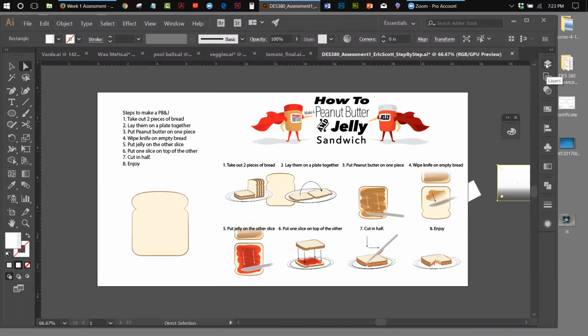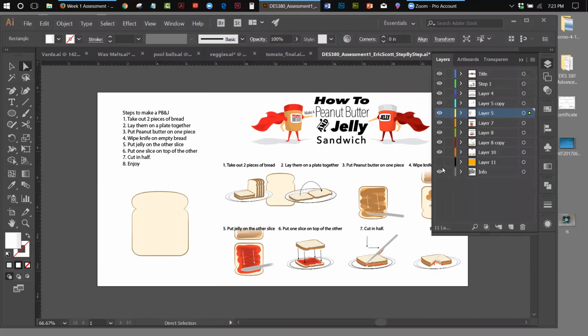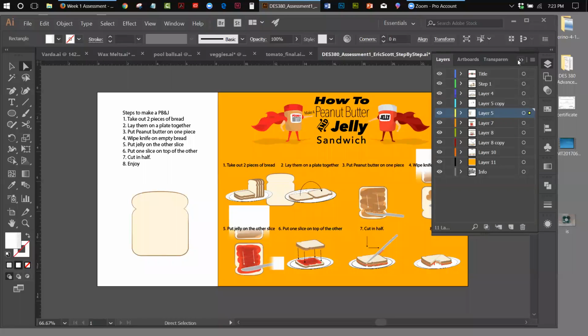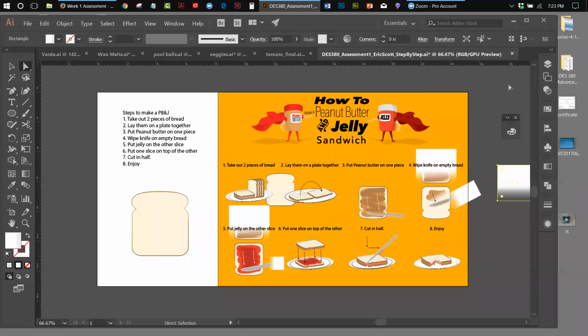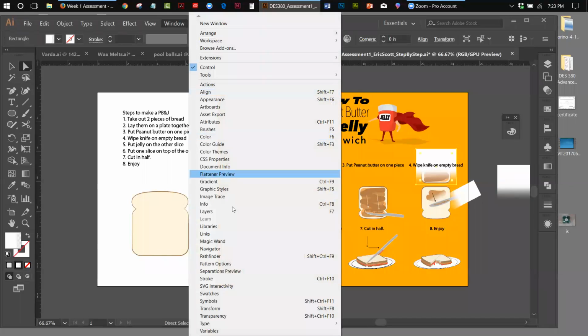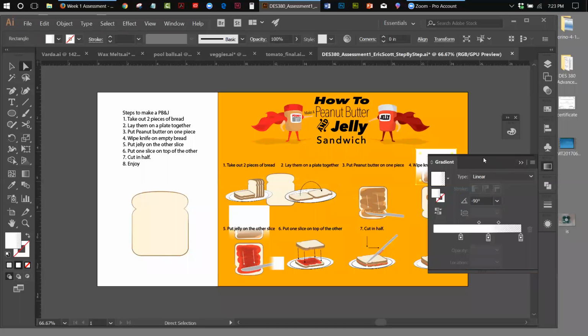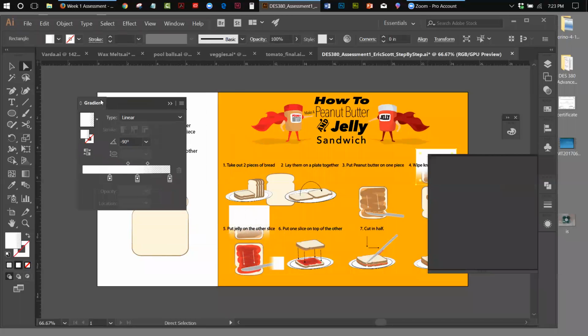And on a certain level, I'm not saying what he's doing is completely right. I'm not going to say it's completely wrong, but it isn't really right. There's a better way to do it, is what I'm getting at. So I'm going to show you how to do this a little bit better. I'm going to click on this guy, go to the window menu, and open up my gradient. Okay, so I got my gradient panel, and since it's in the way, let me bring it over here.